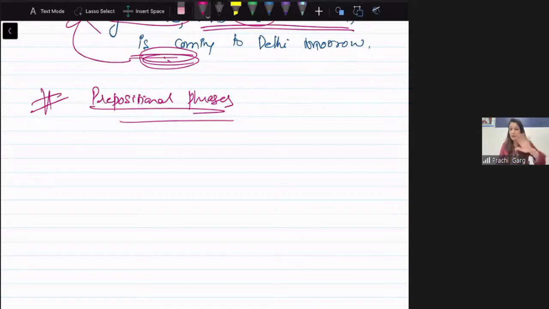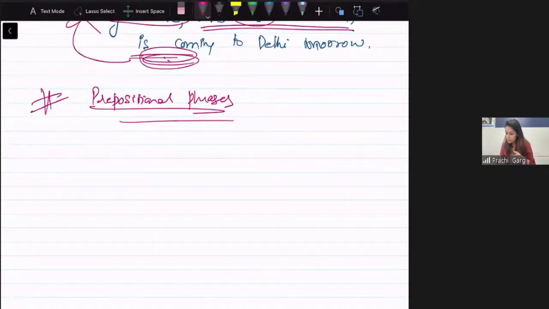Now, I will not explain what prepositional phrases are. If there's someone who doesn't understand, please go back and listen to my last lecture. Now, it says a prepositional phrase cannot contain the subject of the sentence. We know this, right? The prepositional phrase does not have the subject in a sentence. That is an object. In the prepositional phrase, we have the object, not the subject, which means the prepositional phrase has no effect on the verb. The verb will work according to the subject of the sentence.